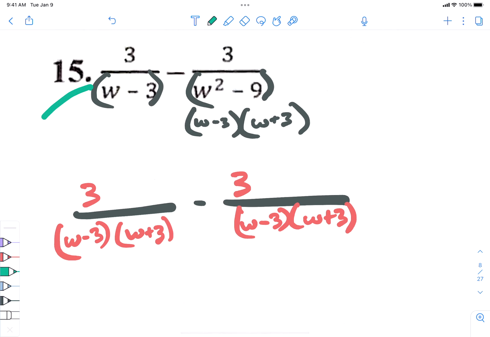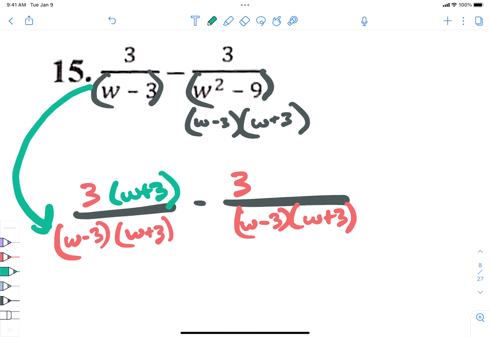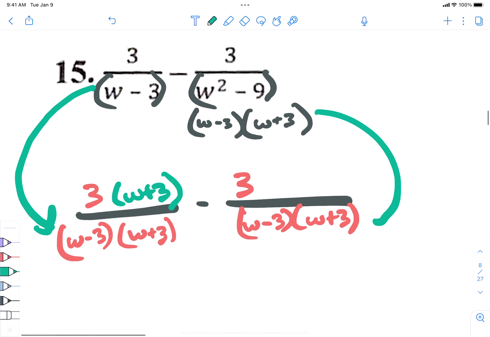Okay, so looking from this guy to this guy, what is he missing? What does he not have? He needs a W plus 3, right? Because if I would lop those off, then I would be back to starting, right? Okay, so he needs a W plus 3. What about the right side one? What does he need? Like from here to here, what does he need? Nothing, right? Okay, if you want to multiply him by 1, you sure can, but he doesn't really need anything. So I'm going to change this to a plus, and that to a negative 3, just so we don't forget that he's a negative 3.